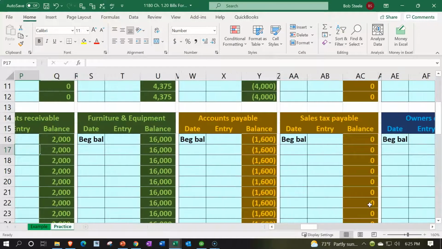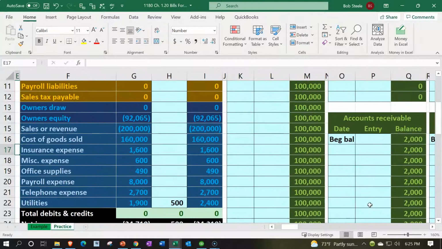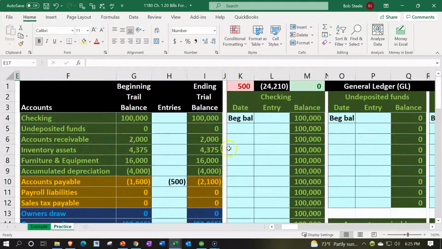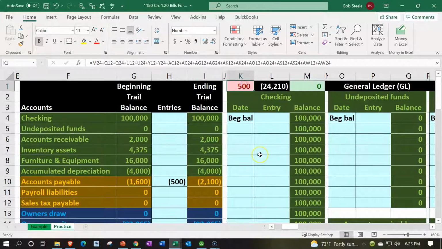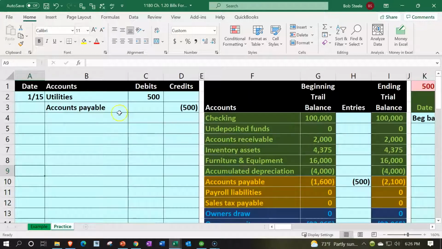So if I go over to the trial balance, all the way over here, we've got the 2,400 right there. Looks good. Also note that we're out of balance on the trial balance by 500 now, given the fact that we didn't record the other side to the trial balance. The other side now going to accounts payable.